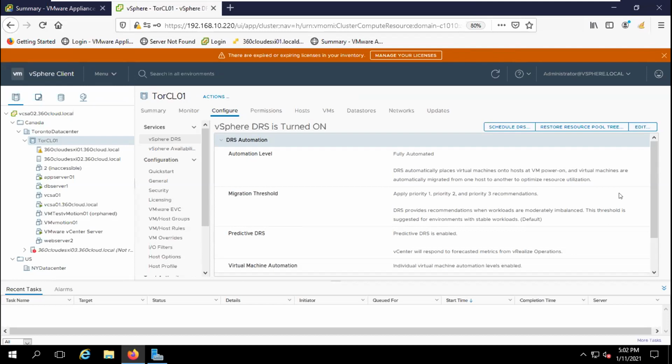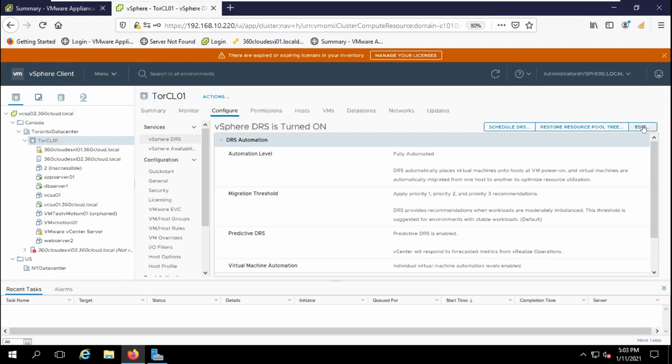In that case, it will still provide you a recommendation saying that this priority 4 VM needs to be moved from this place to another. So priority 4 and priority 5 VMs. But it will move automatically, right? It will move automatically only priority 1 and priority 2. And for priority 3, priority 4, priority 5, we need to move them manually. Oh, okay, okay. No, I got it.